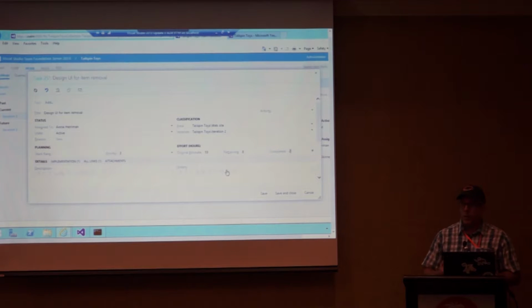The upside to doing all that is from your reporting perspective. If a manager or somebody above, or a dev lead, wants to see how well we're tracking, how well we're estimating, for example we're saying we have 30 hours of work, but we're doing it in 20, I want to know that. And the only way to know that is to get reporting on it, and the only way to get that reporting is to update this information.